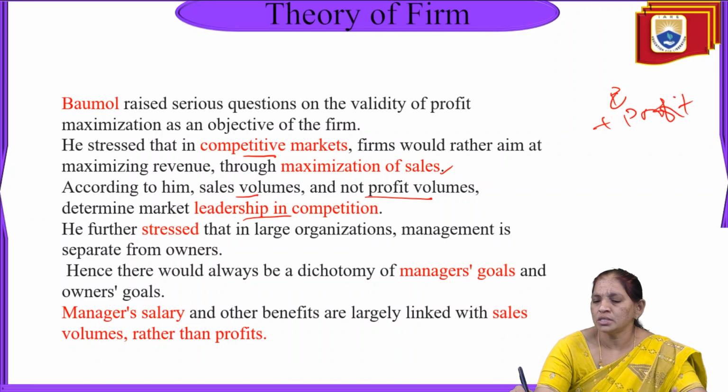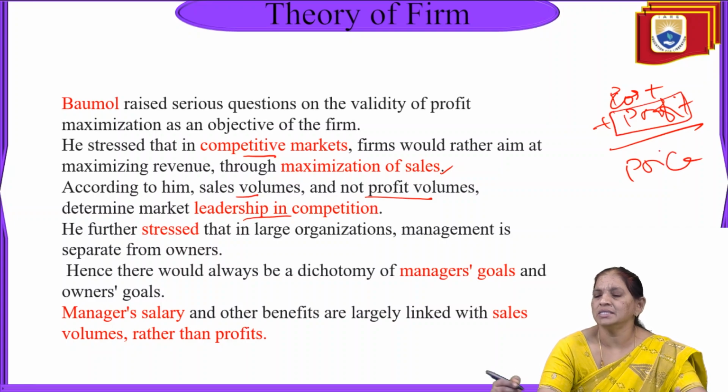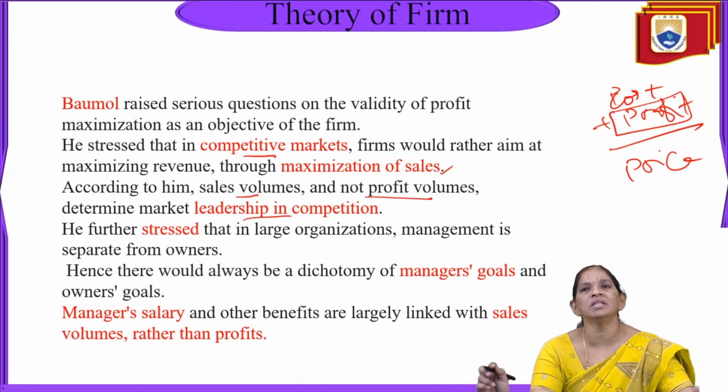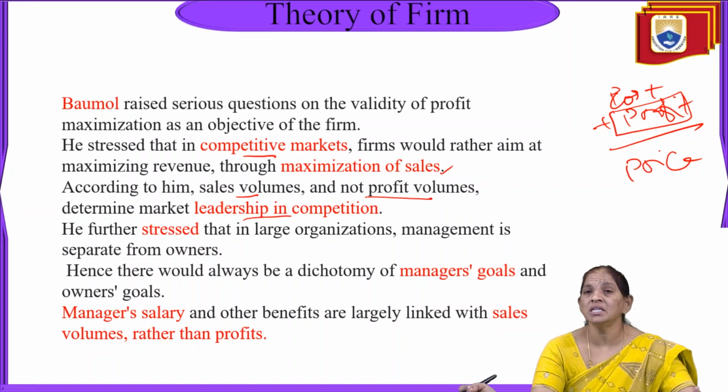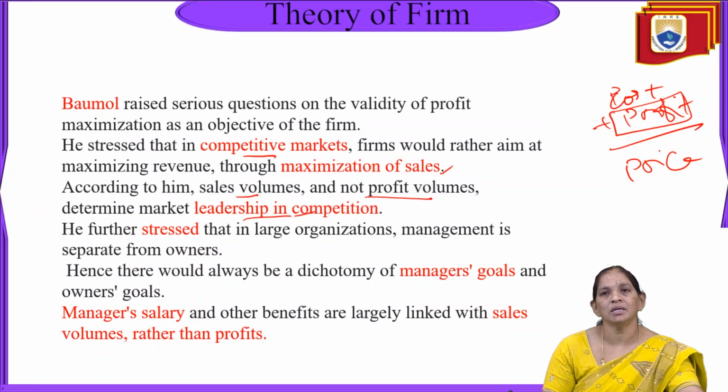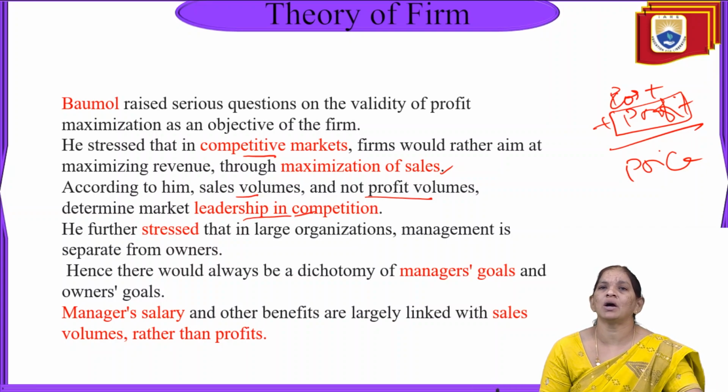Yes, cost plus profit will get the price. So this profit activity is internal to the organization. That's why how much profit is earned is known only by the internal people. But externally, when I want to get leadership in the competitive market, 100% I have to examine how much sales I have done in the external market. That makes the leadership in the competition.